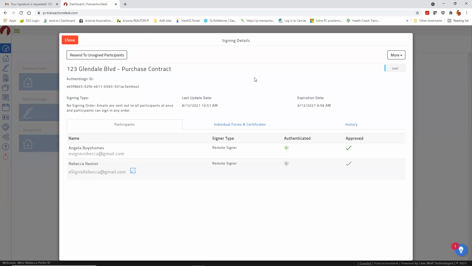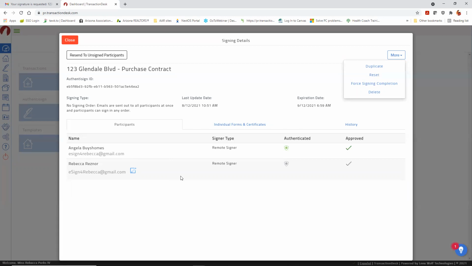Okay. If you make a mistake, if somebody calls and says, I'm missing a signature line or the pricing is incorrect or whatever needs to happen, come up here to more and you want to reset. So it doesn't say edit, it says reset, because once we go in to make a change, the first person who already signed will have to sign again. Anytime you make a change to any signing session, documents, anything, everybody needs to know. So the person who already signed will have to sign again. So just be really careful before you send things out so you don't have to have people sign again. Let's say Angela signed and now Rebecca says, you know what, can you just meet me in person?